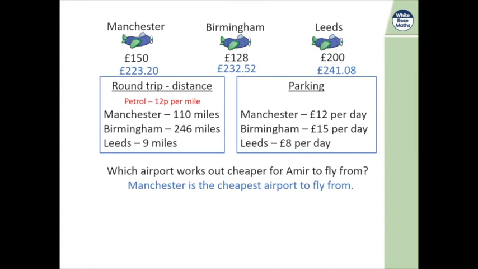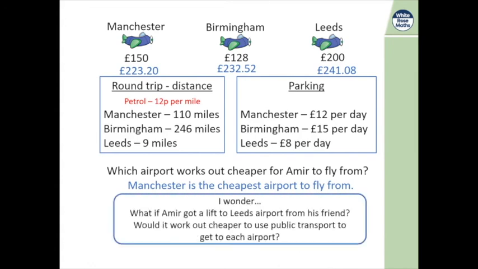Some other things to also consider. I wonder if Amir is able to get a lift to Leeds Airport from his friend, as it's so close, then he wouldn't have to pay for parking or petrol. Would it then be cheaper to fly from Leeds? Or I wonder if it would work out cheaper to use public transport to get to each airport. You'd have the cost of a ticket, but then you wouldn't have to pay for parking. Lots of things to consider.